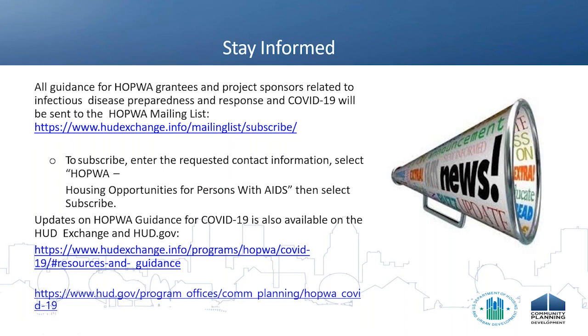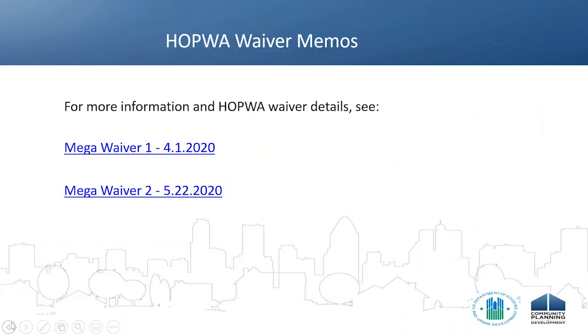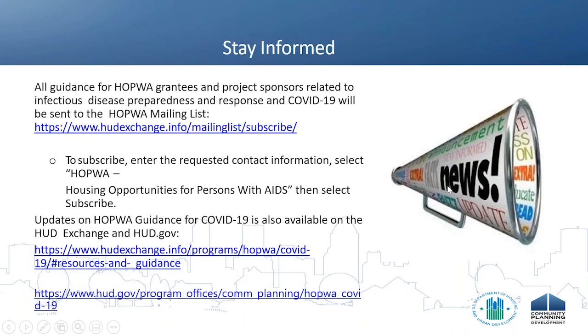Okay. On slide 26, like I said, there's more information about the waiver details, and both the links included are live links. This one right here is, thank you, Morgan. Next slide. This is just, stay informed so you can make sure that you have all the information you need to know about HOPWA and HOPWA's response to COVID-19. You can sign up for the mailing list. There are directions here on this slide and additional information. All the links are also live.